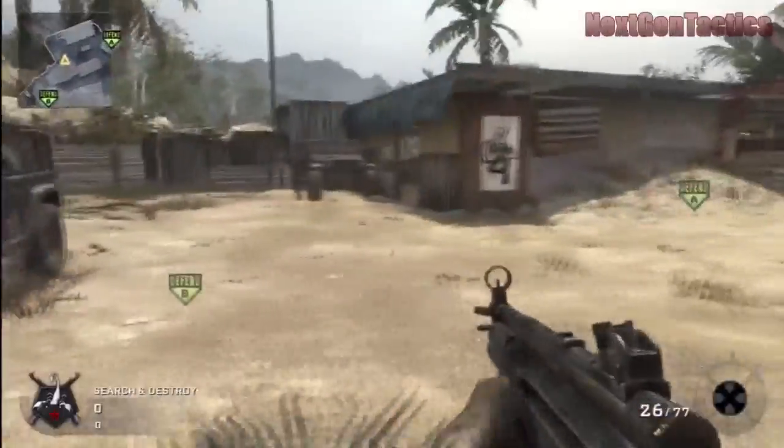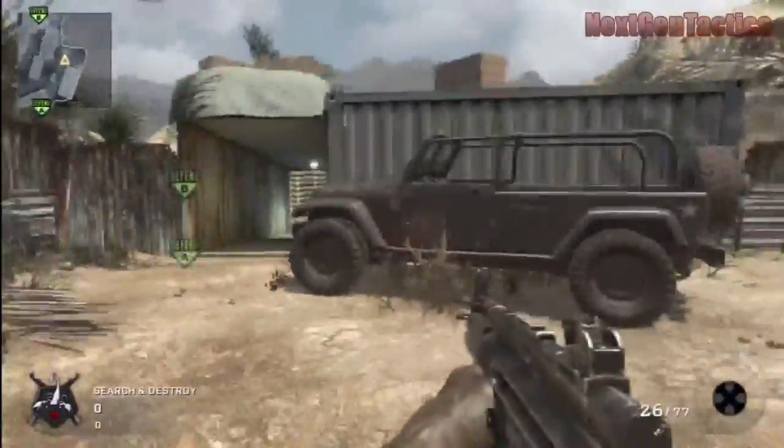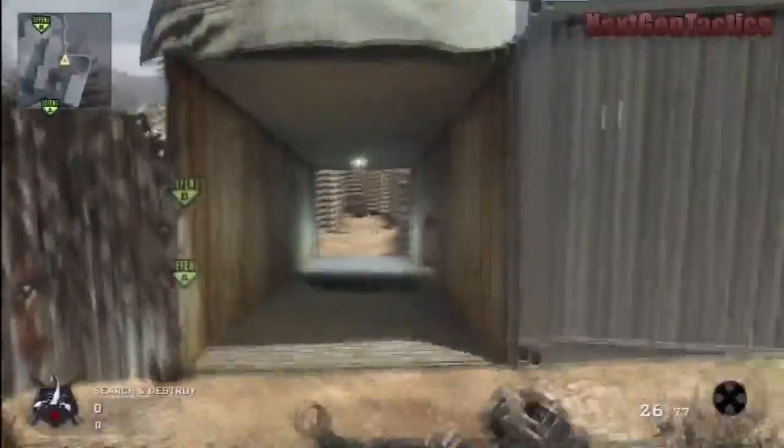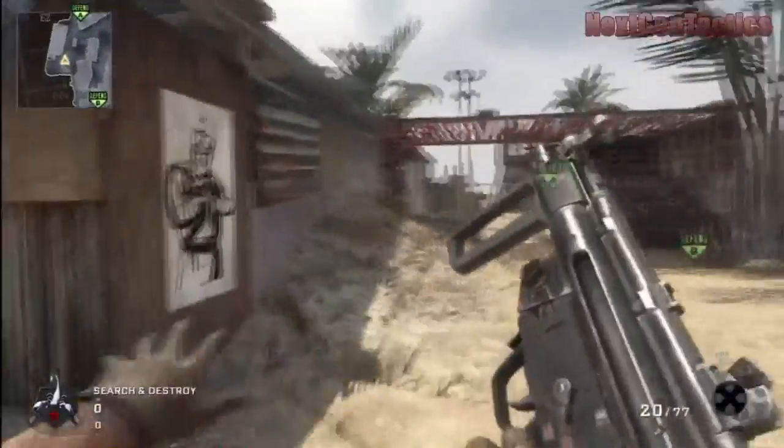I know it seems obvious, but I see tons of people running through like this, or running through from the far side over there, and then running straight through and going straight through this way here, like right through this whole alleyway there. Very, very dangerous. Don't do that.